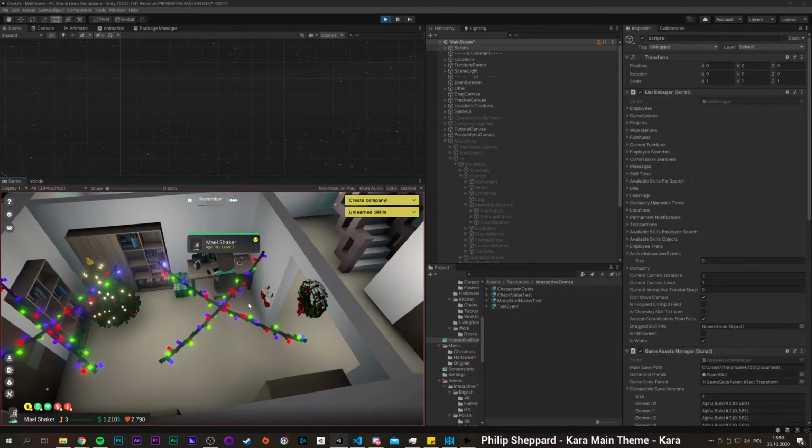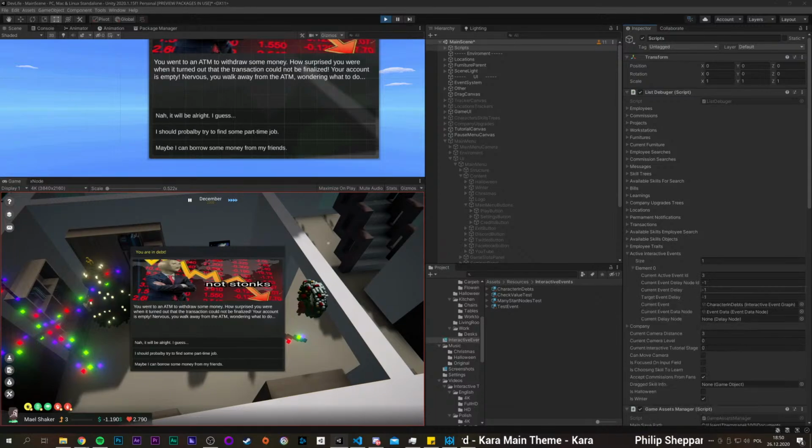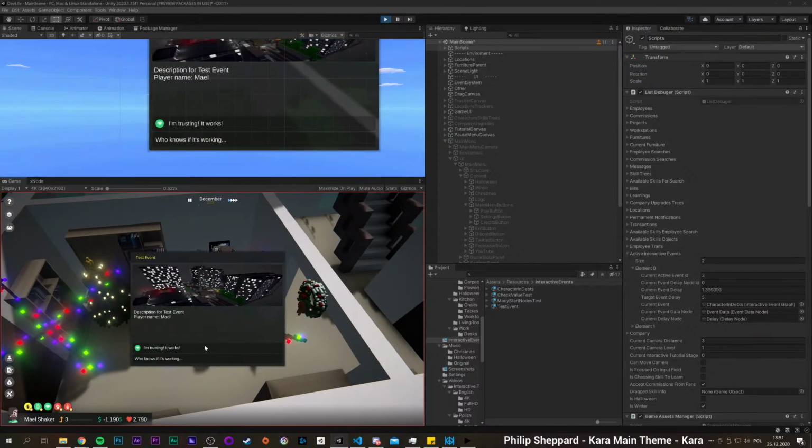So first of all, let's make negative account balance. Okay, and we have this interactive event. Okay, we don't have any delay, right? We don't have current delay, no, okay. So let's try borrowing some money. Let's start the next one.